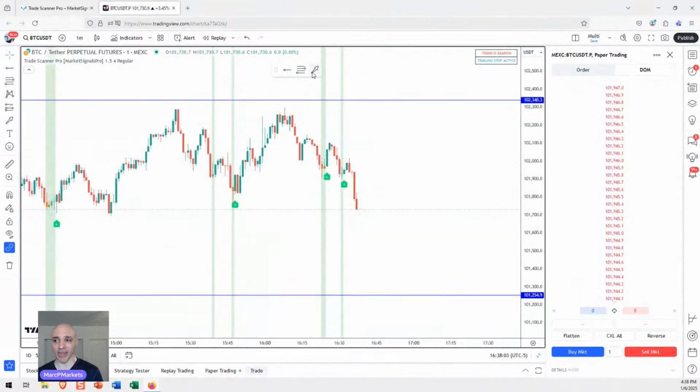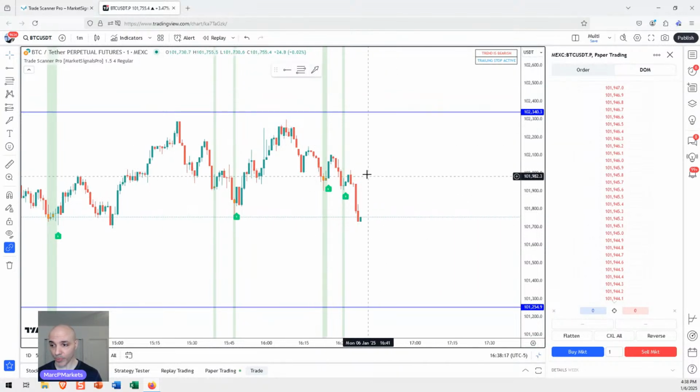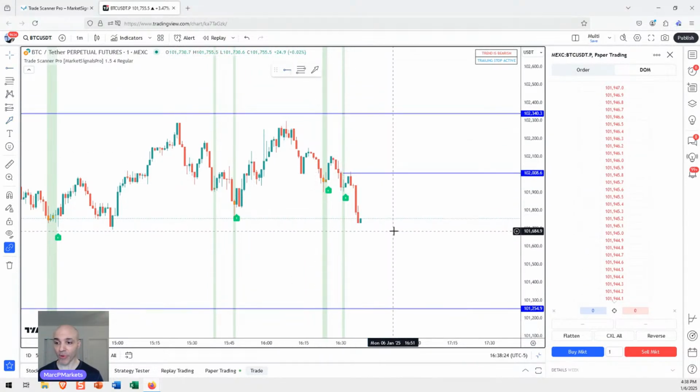And I can basically think of this as noise. But I'm not going to sit there and stay in a position and hope. I'm just going to get out, take the loss, and then wait for the structure to restructure. And what is that? That is breaking one of these little minor peaks. That's all. So I have to simply wait. When we can break one of those peaks, that means it's changing back. And since the general bias is bullish, that should start to carry it along. And then I should be looking for long signals after that point.